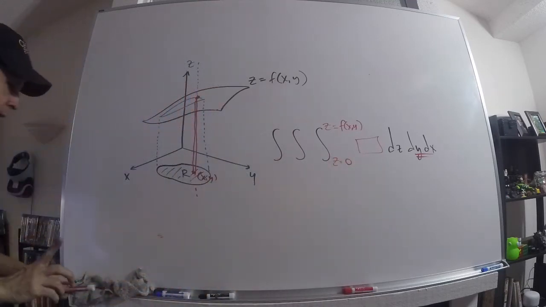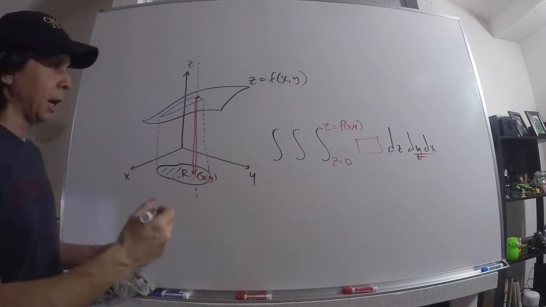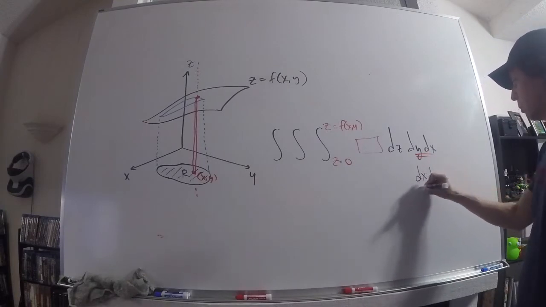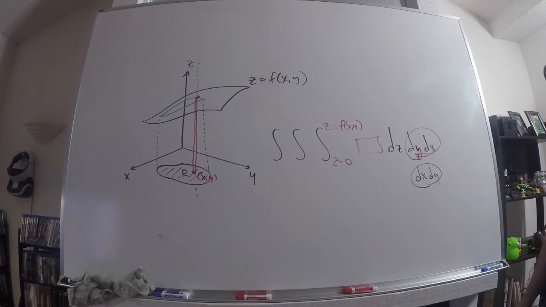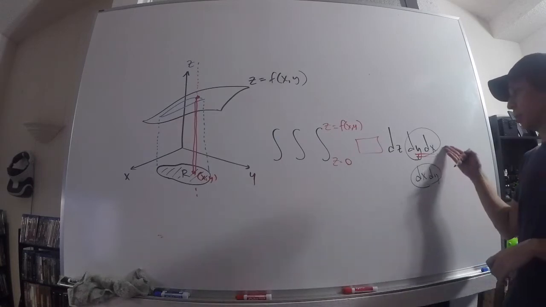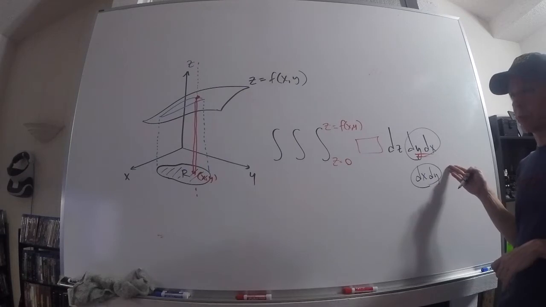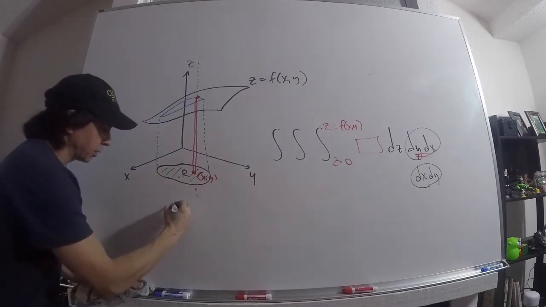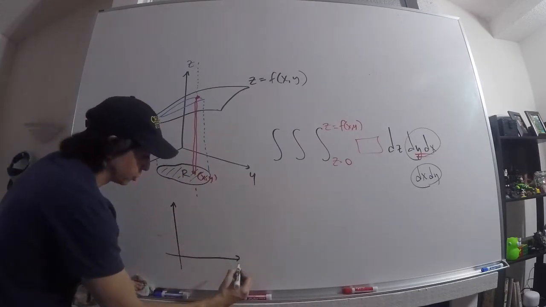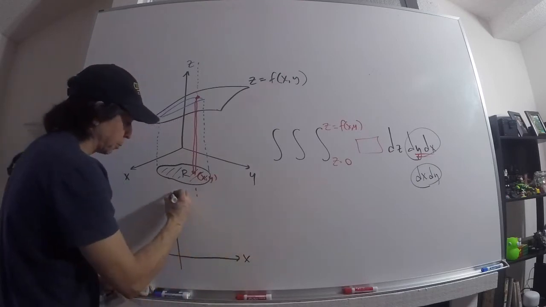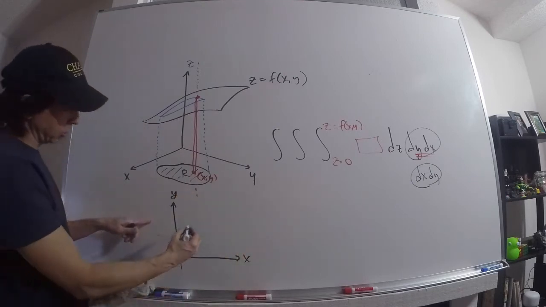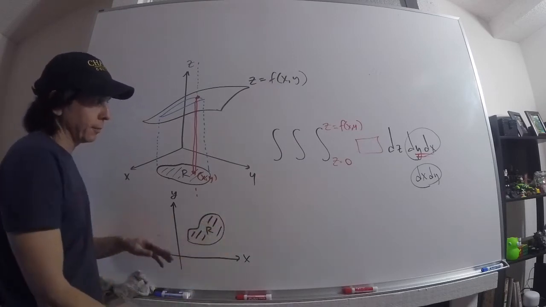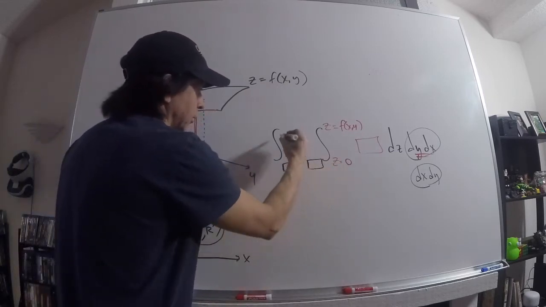Okay. And then I have to do dy dx or dx dy. So he will let you switch these. Not let you, I mean you can switch anything you want, but he will have it where you have to think this through and think about which way is better for you. But once you get to this stage, you're just integrating over this region in xy. So at that stage, you switch to a bird's eye view of the xy plane. And then you're trying to do this region, which I'm going to try and draw the same way. It looks like that. This is not a nice one. I'm not going to be able to actually do it. But then you figure out these boundaries.